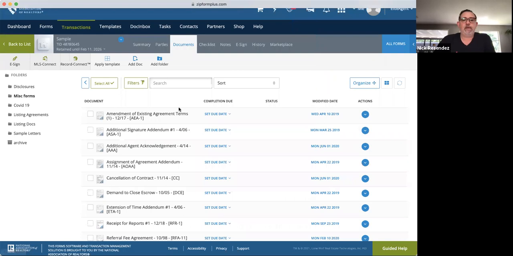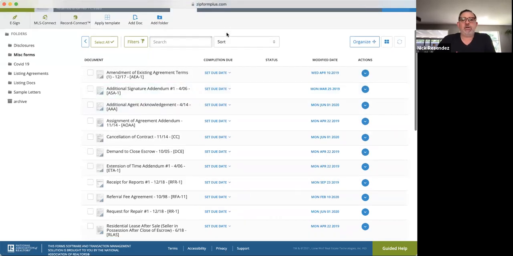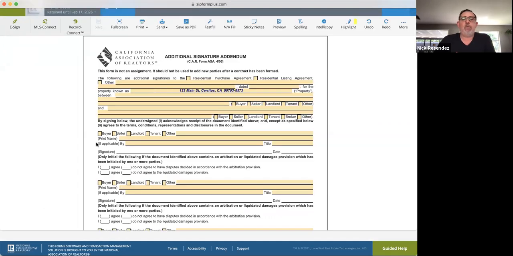All right, next on the list, the additional signature addendum, ASA, very simple. There's really only 2 spots to sign on a purchase agreement or a listing agreement, right? So we have buyer 1, buyer 2, but I've seen purchase agreements with 5, 6, 7 people on them to buy or sell.